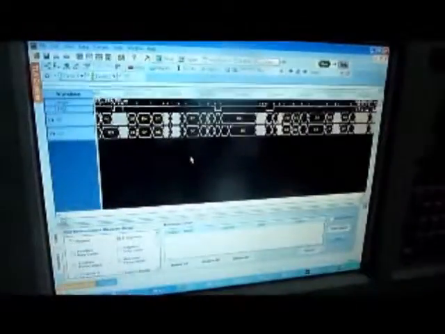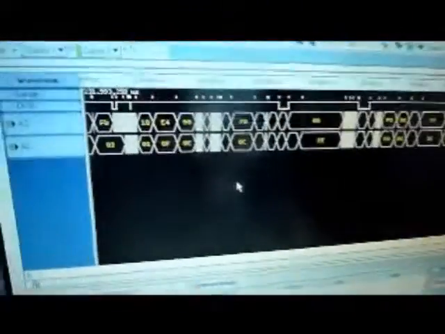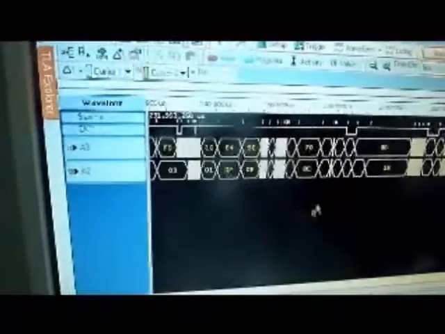Now it shows the captured data waveform, the bits. These are just the raw bits coming out of the ADC. These bits are then taken into MATLAB for generating the sine wave and taking the FFT.